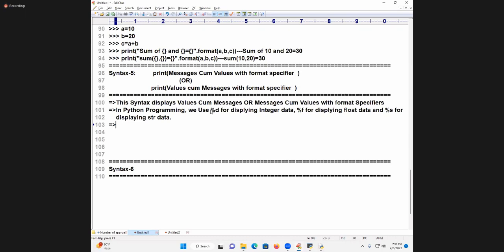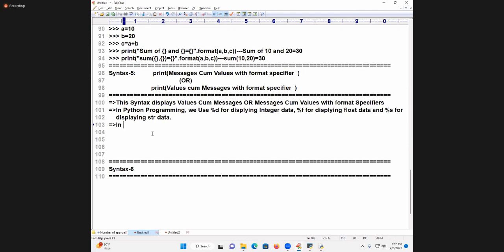All 14 data types are supposed to have format specifiers, but it is there only for how many? Only 3. What about the other kinds of things? Those are not having them. Suppose you take a range data type, complex type, str, list, tuple, dict, those things are not containing them.